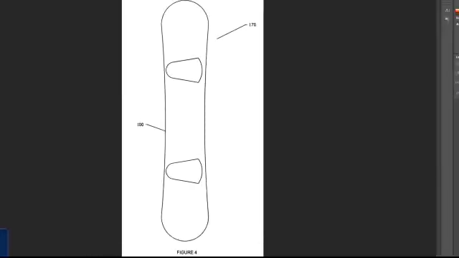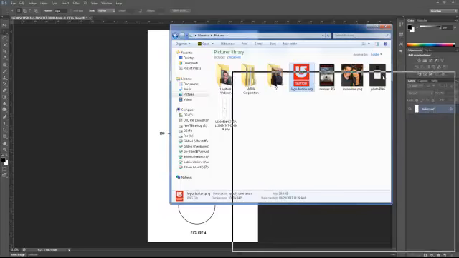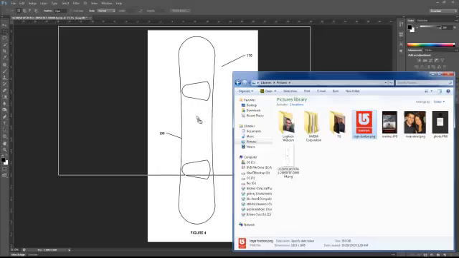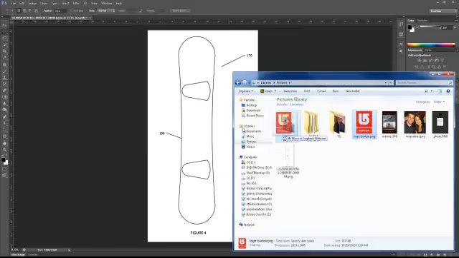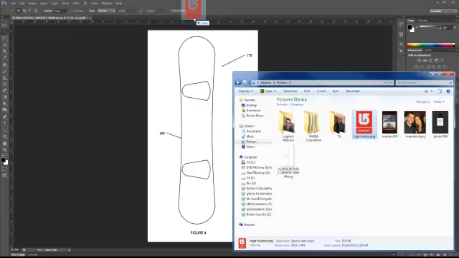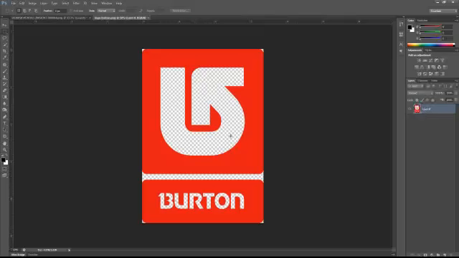Okay, so here we have a snowboard and we want to throw on maybe the Burton logo. So I've already downloaded that. Now it's important to understand with CS6, if I was to drag this onto this image, what it's actually going to do is create a new layer that's called a smart layer. And I'm not sure that that's really what we want to do at this point. So instead of dragging it directly on the image to open it, what we're going to do is drag it up here to where it says copy into this little bar up here and let go. And as you can see now it is all set.